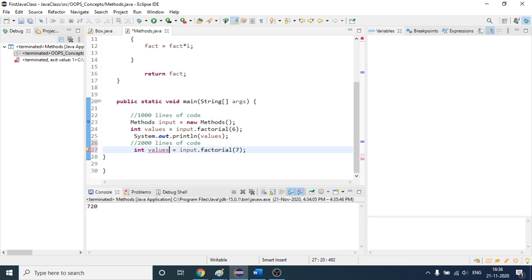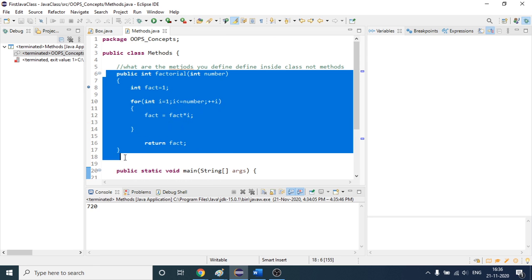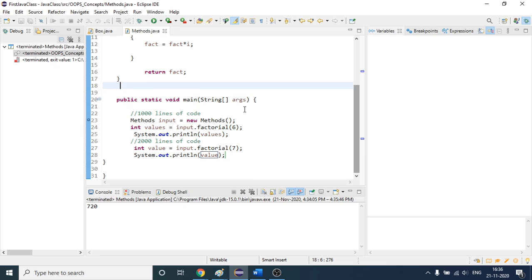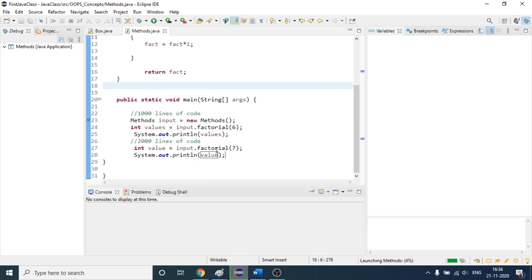This is the same variable. If I print it, here you can see code reusability, we are reusing our code. This is the reason we are creating methods, to reuse the code which we have written every time. If you run this, it will calculate the factorial of 6 and 7.